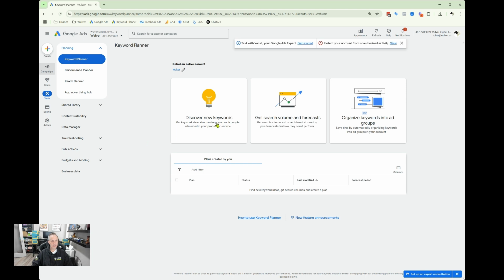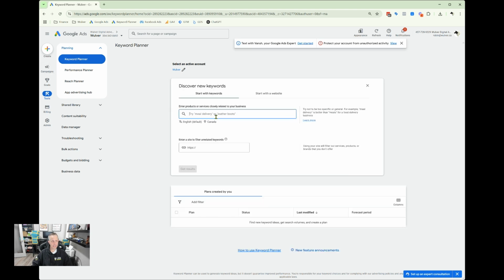So the keyword planner is accessed under the tools menu. Then in this planning section, right there, keyword planner. We are going to use it to discover new keywords. In this particular example, we have a shoe company, and we want to research relevant keywords to find out what keywords we should be targeting, what keywords we can target, and is there a lot of competition for them? Are we going to be paying a lot of money for these?